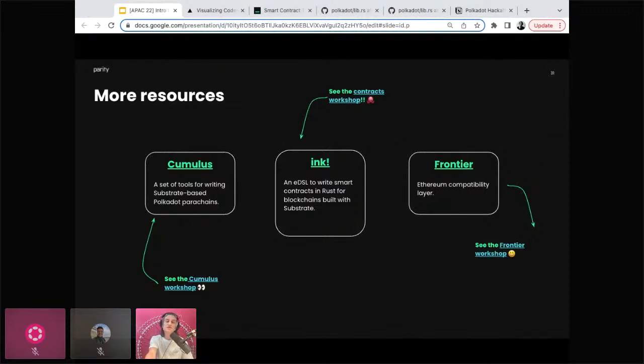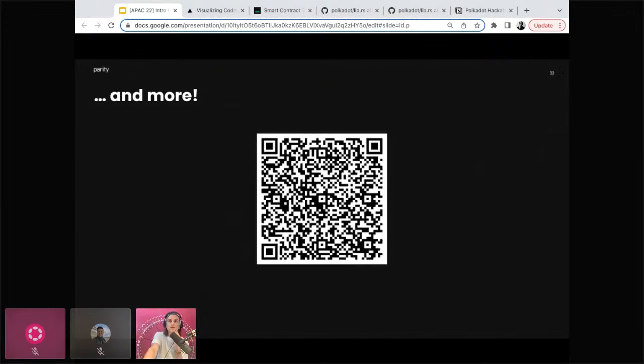And Frontier is a way to turn your Substrate blockchain into an Ethereum compatible one. Moonbeam is an example of that. There are some bounties that Moonbeam left for this hackathon, and I invite you to look at that. Moonbeam is the go-to network to deploy contracts that can be Ethereum compatible too. That literally means compatible with the Ethereum network, so it's not just EVM compatible. There's a difference there. And way more.